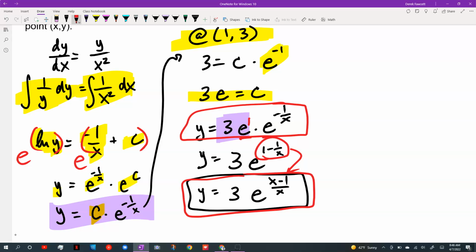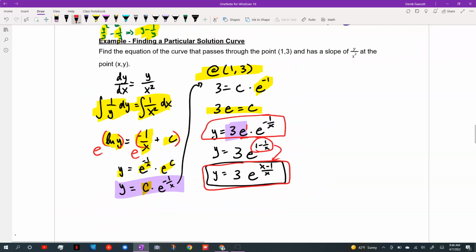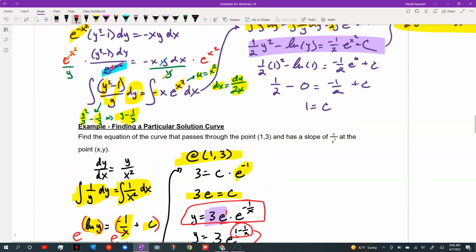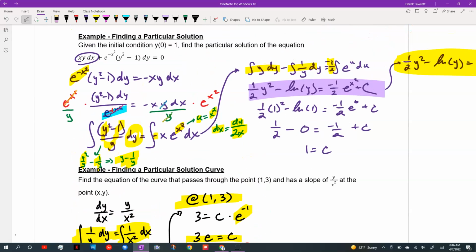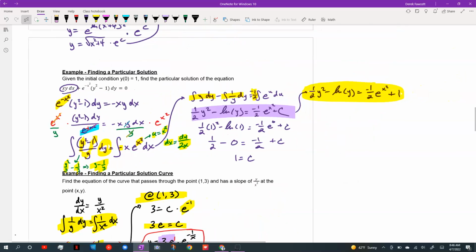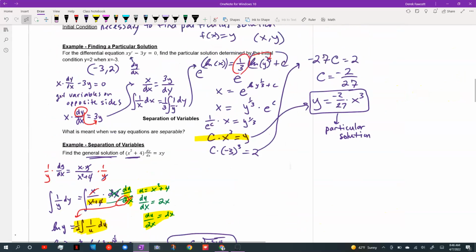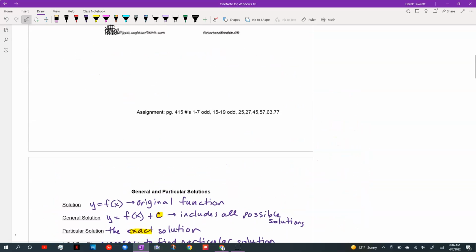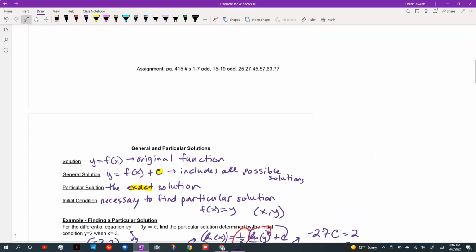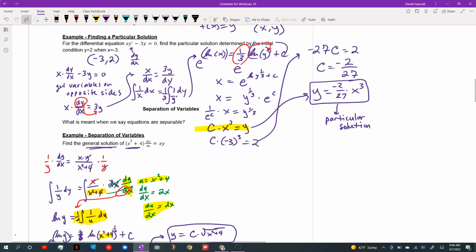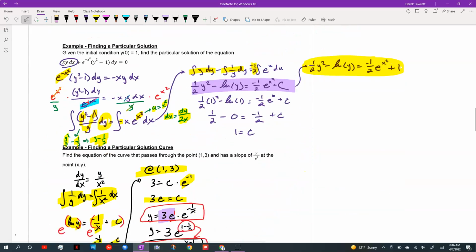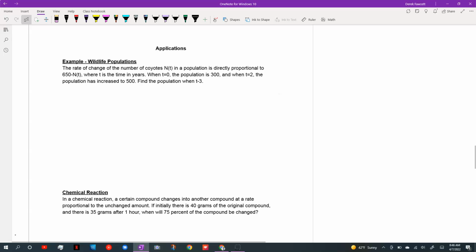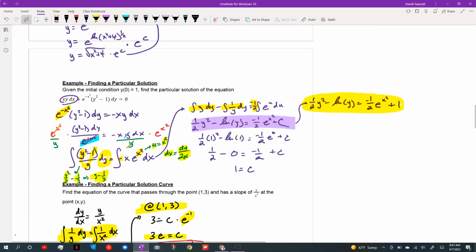Okay, so I'm going to stop there for this video. This is all of the finding particular solutions, general solutions for these complicated exponential equations. So there's a lot in this video, so I want to stop and have you work on some of those problems. And in the next video, we will do some of these, or all of these application problems, which are a bit more fun, but require all of the skills that we worked on back here.